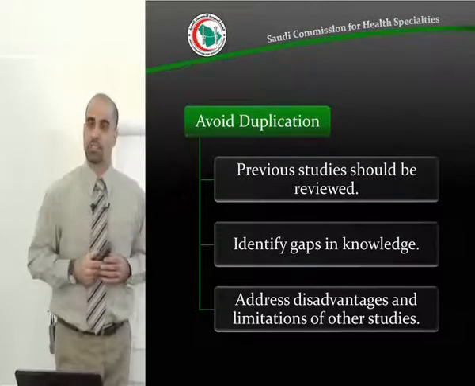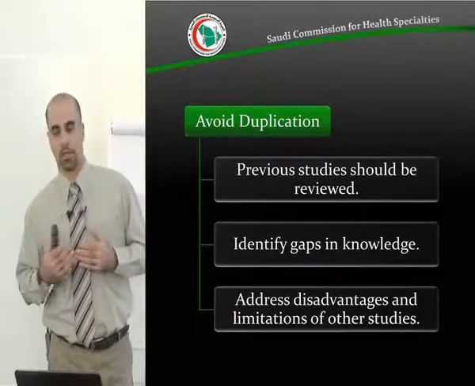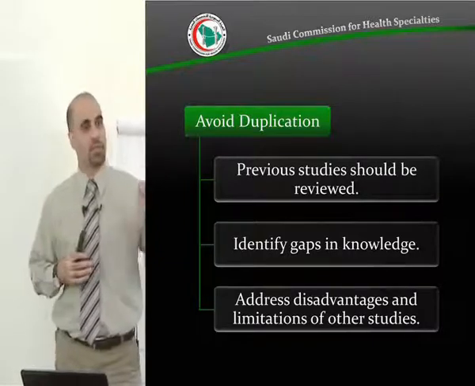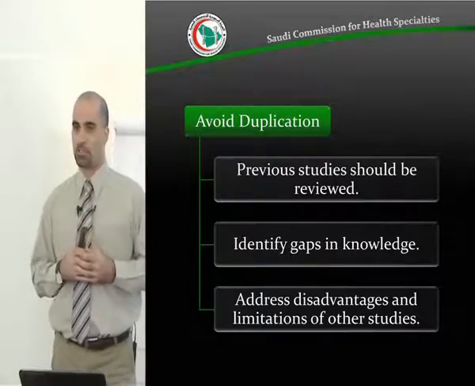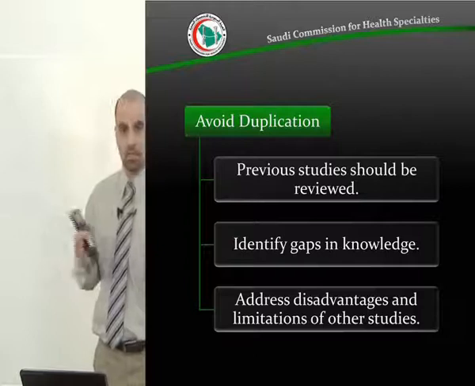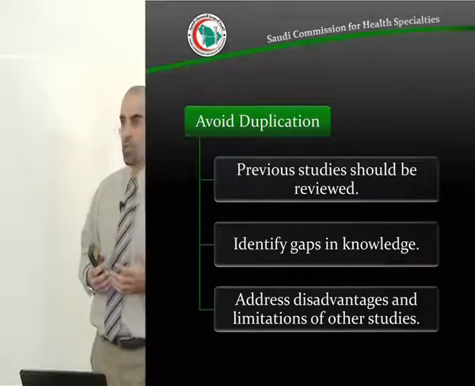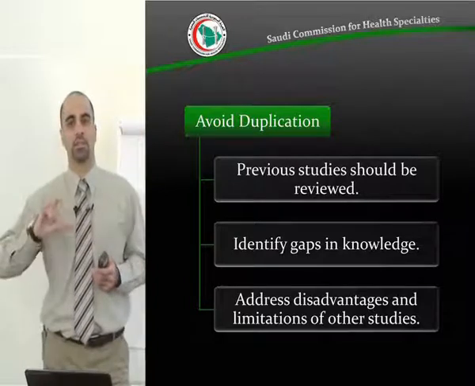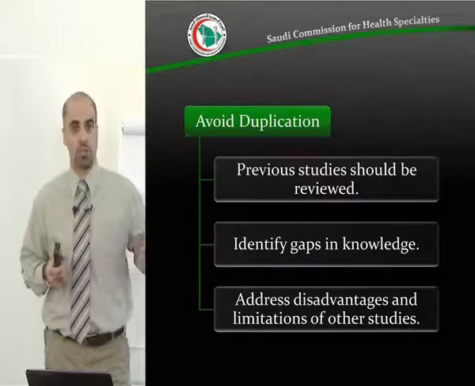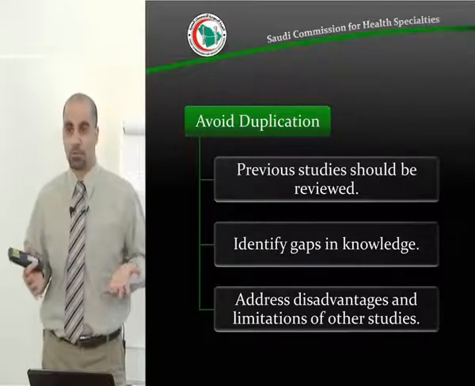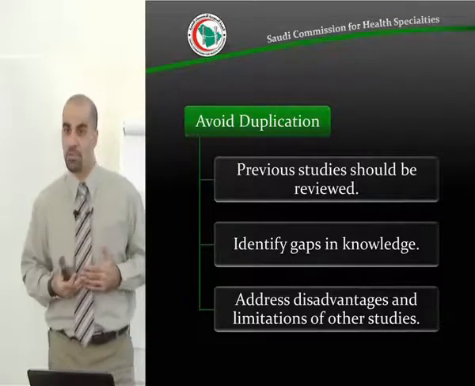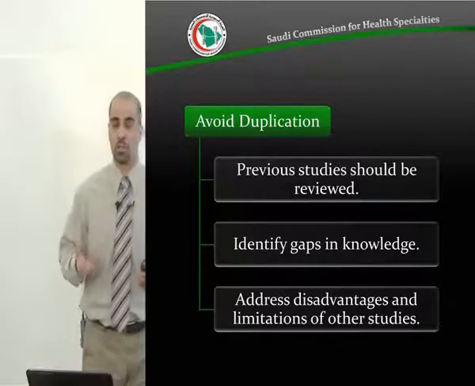In other words, if we find a clinical trial, and I will talk about what a clinical trial is, if we find a big study that showed the new drug is better than the old drug in treating hypertension, for example, right? Are we going to take this as an ultimate truth and count on it and change practice according to this study? No, sometimes we might need a duplication. Why? Because by chance, the first study could show that the new drug is better. But in fact, it's not the truth, right? So if another study came and duplicated the results, was able to find the same results, then it is a confirmation that the conclusion is good.